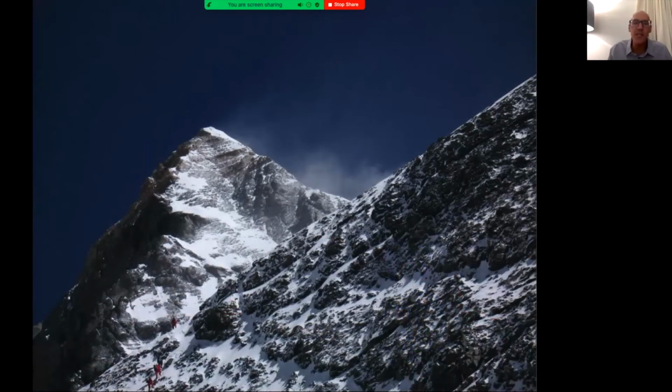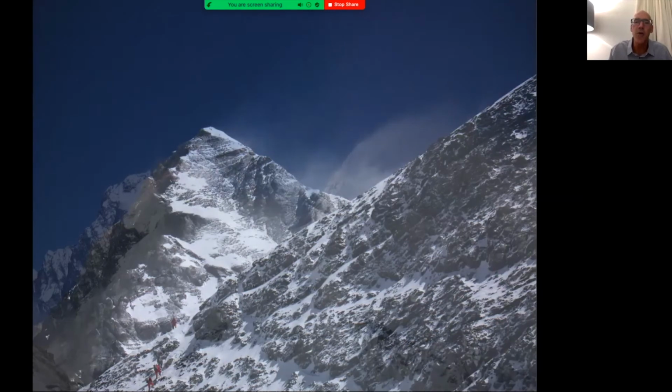This gives a sense of scale a little bit. We're going over the Geneva Spur, and you can just see somebody down here, bottom left. And then way up here, just coming down, this is the South Summit, and then the long summit ridge behind it is almost the top. So these people are just coming down in the afternoon, and we're making our way up to the South Col to camp for the night.